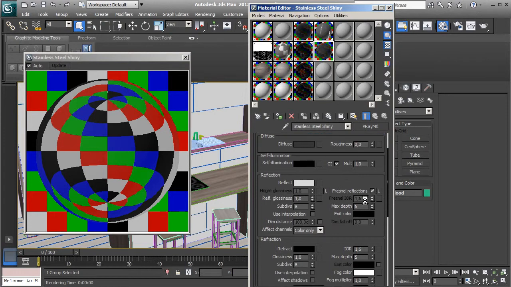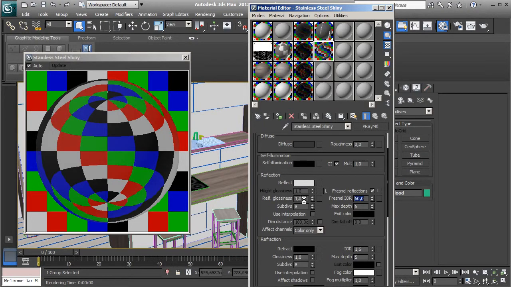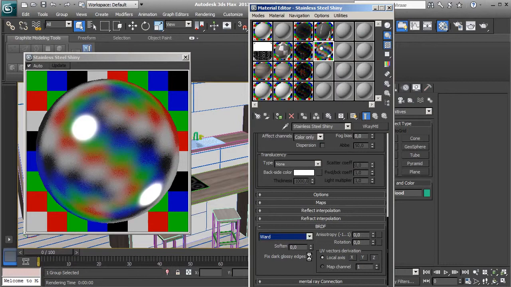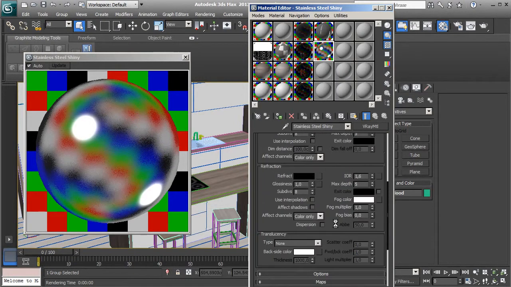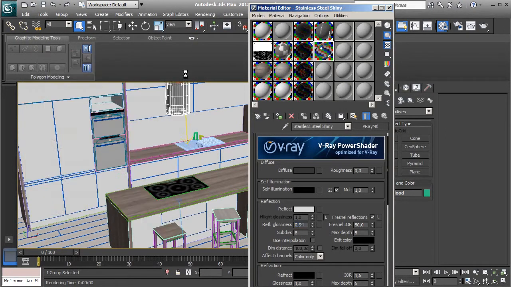Okay, turn on Fresnel reflections and unlock Fresnel IOR and let's type in 50 and let's change reflection glossiness to 0.9. Okay, now scroll down to BRDF and change blend to ward and fix dark glossy edges, turn on. Okay, and we need to change our reflection glossiness value to 0.94 and that will be okay.